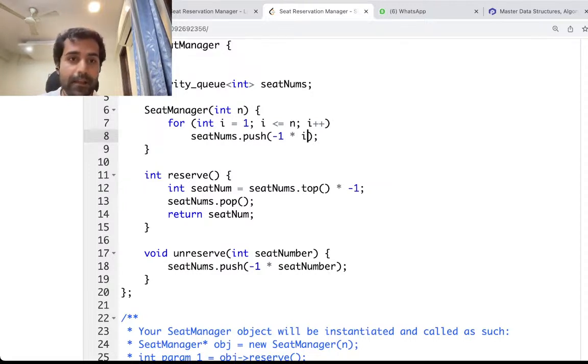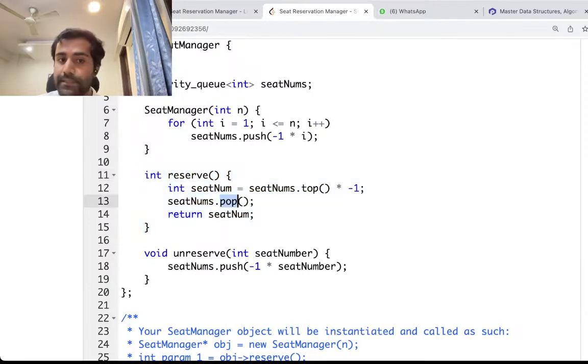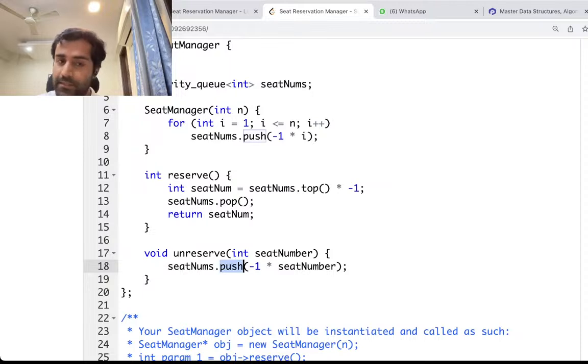Okay, cool. Now let's talk about a few things. What is the time complexity of this method now? The time complexity of this method depends upon the time complexity of pop, which we all know is log of n. Similarly, the time complexity of this method depends upon the time complexity of push, which is log of n. So in the current solution, this also has a time complexity of log n. This also has a time complexity of log n, right?